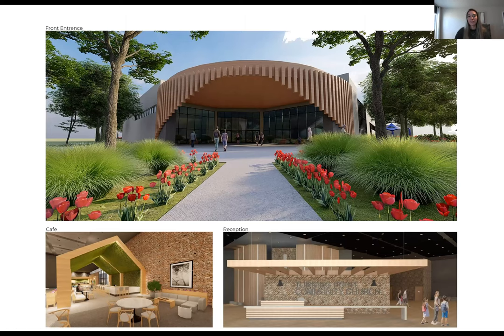Here is our exterior elevation and front patio — again with that sense of knowing where you're going, knowing where the front door is, so you don't have that lost feeling. Right here we have our cafe with ivy along the ceilings and walls for that enclosed feeling. And right here is our help desk when you first walk in — if you don't know where you're going, you can easily find out.